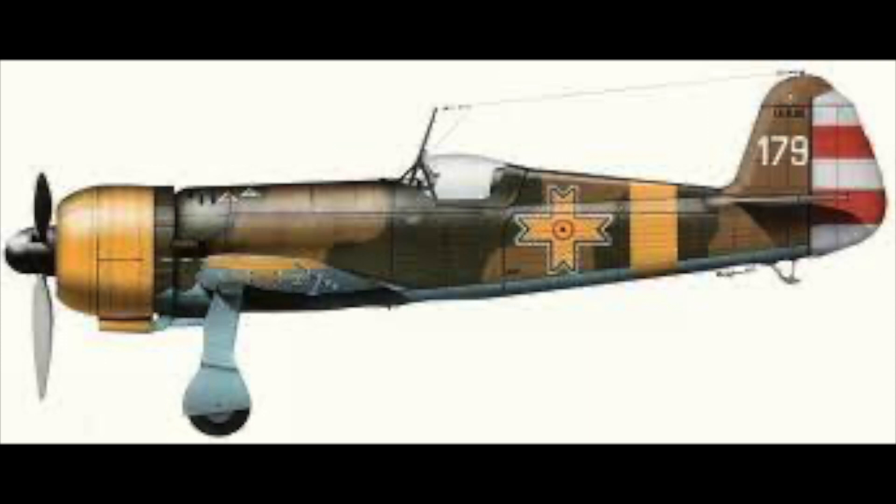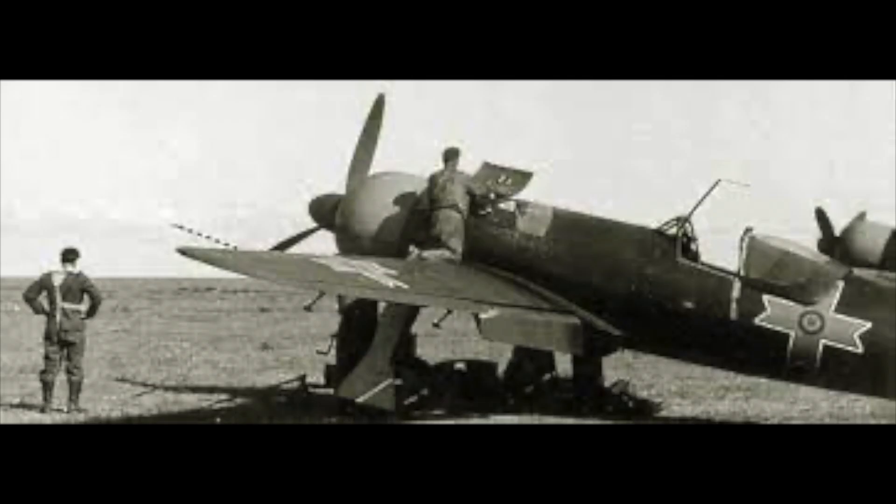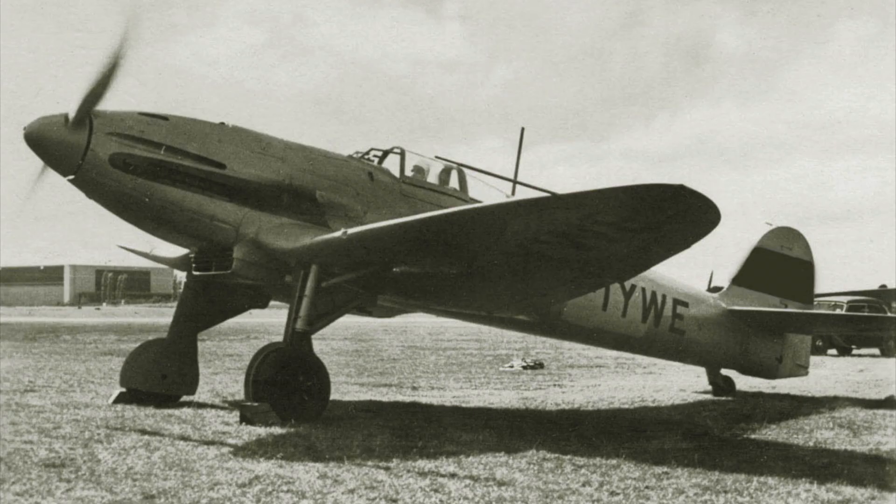First flying in 1938, the new IAR-80 took inspiration from the Italian SM-79's wing orientation and the P-24's cockpit design. The light aircraft used a K-14 C-32 engine of 960 horsepower, providing adequate propulsion that satisfied many pilots. A bubble canopy was installed, which provided the pilot with exceptional visibility over the nose of the plane. To test its capabilities against foreign models, the IAR-80 took part in an international aircraft competition and performed much better than the leading German design, the Heinkel He-112.